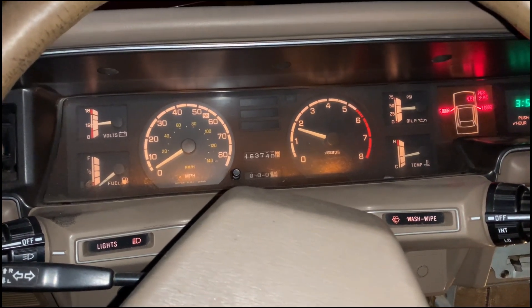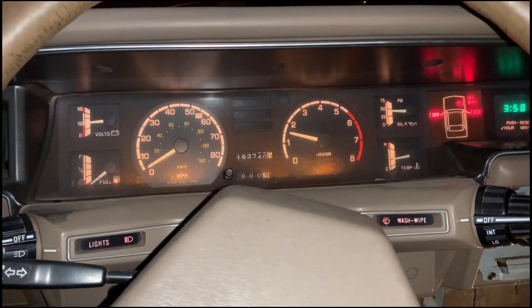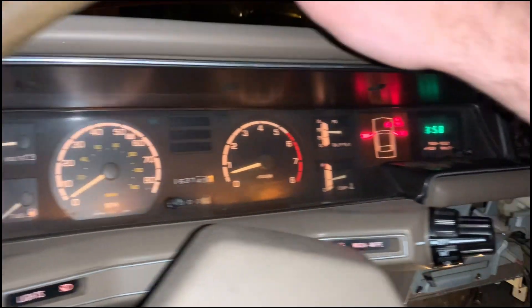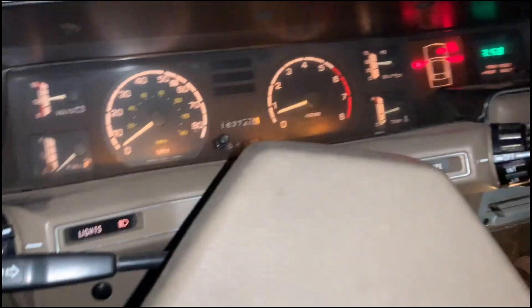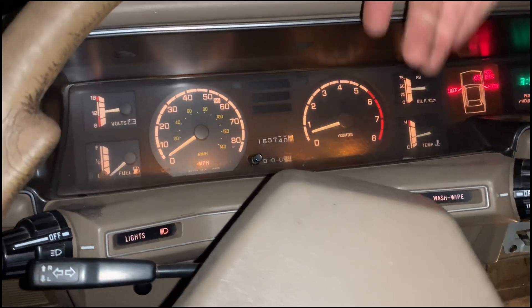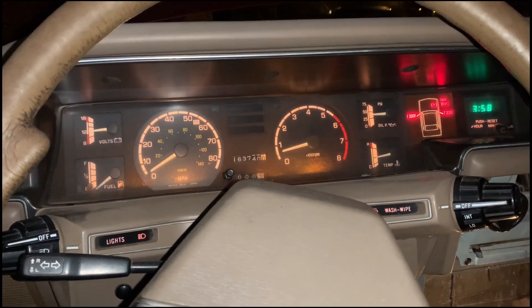Most of the rattling you hear is in the exhaust. Need to see if we can get that to quit, but the engine does not make those noises. We did have to jump the fuel pump controller, but we're working through it. We've got it running and this is the first time I've been able to get it to run on its own fuel system and stay running for a prolonged period of time. So that is a victory.